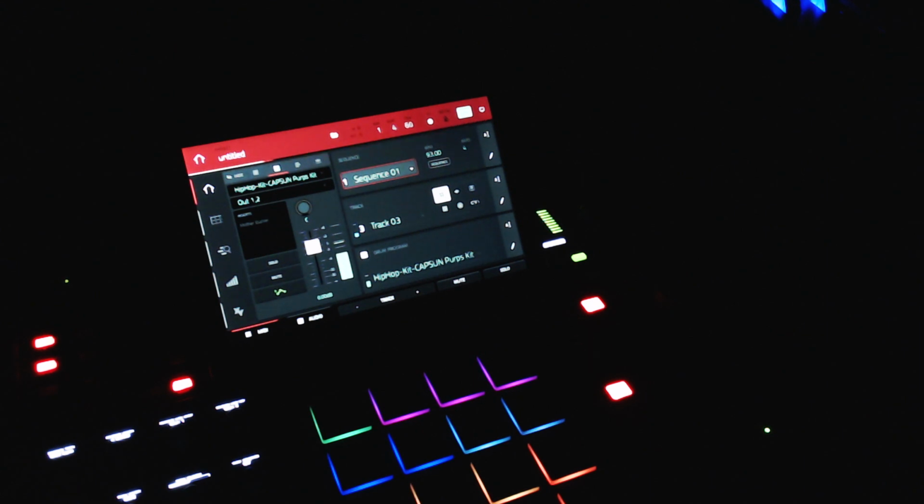You buy this unit, and hey, it's not cheap, okay? But I feel good about it. For the MPC X owners, they just gave us a bundle of sounds. And with this update, I think anyone who has the MPC X or the MPC Live, I'm not sure who, but I know I got the MPC X, and it came with these new plugins with the 2.4 update. So I'm going to show you one that I love.